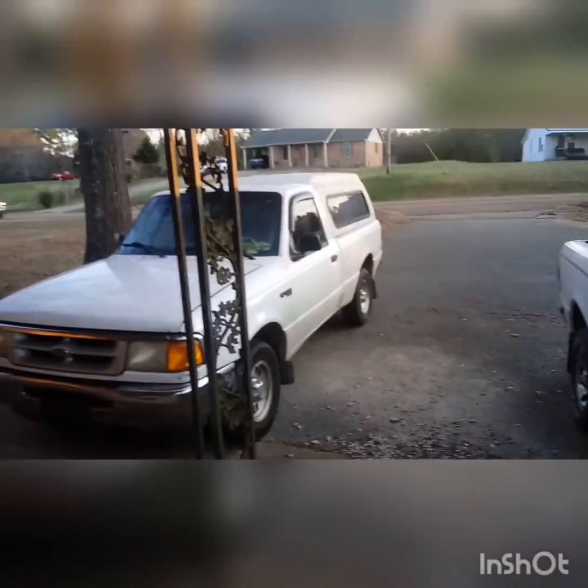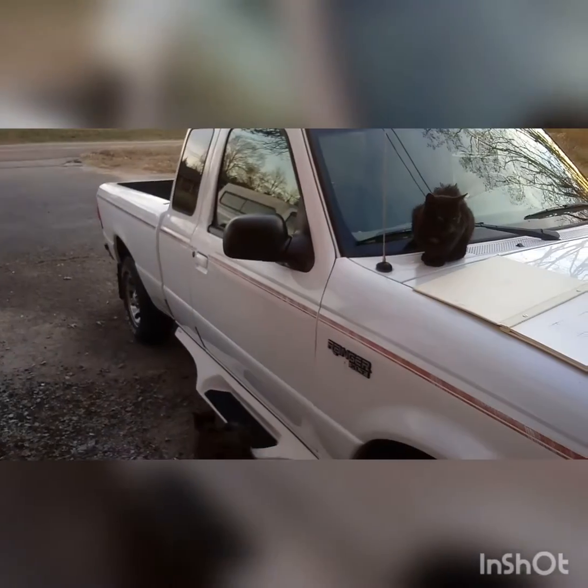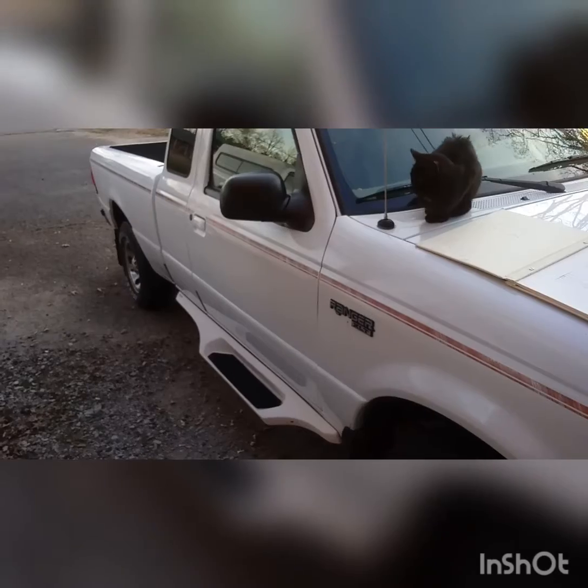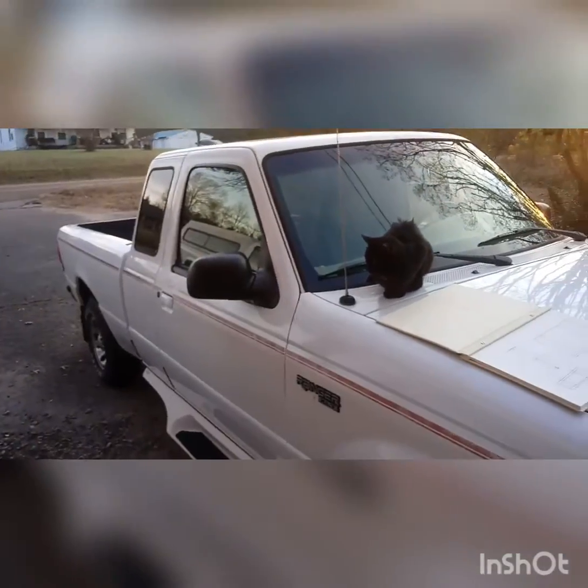So now I've got this truck I'm going to use as my service truck to haul my big traps in, and this will be my animal control truck. I picked it up for $3,500. Got a good deal on it. It's what they call a 98 Ford Ranger XLT super cab. It's got electric, air conditioner, all that stuff. But it's got one little ding in it, right in the door. Actually, it's quite a big ding, but I can pop all that out.